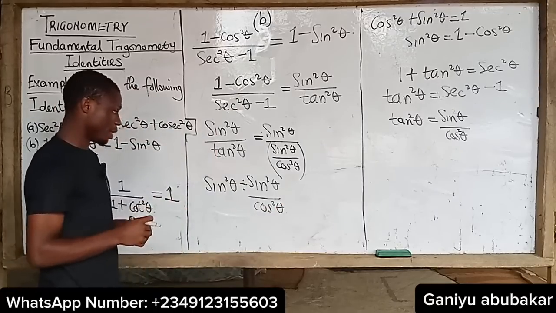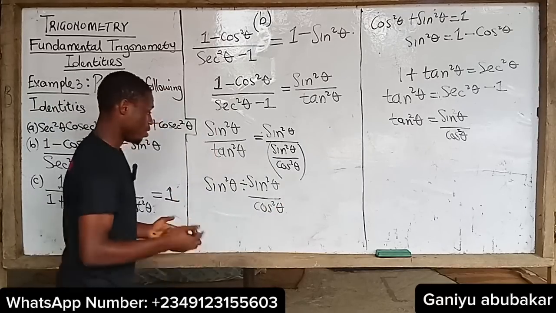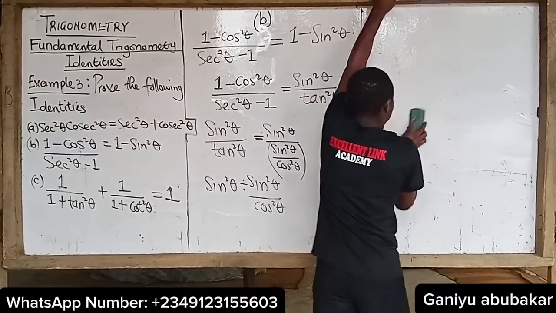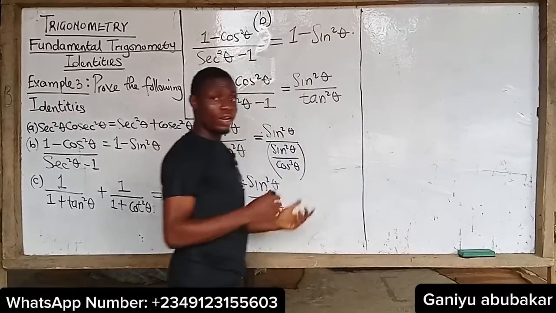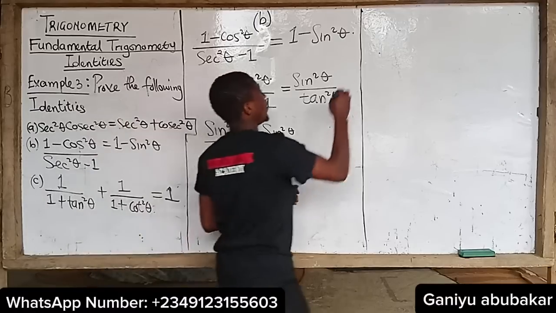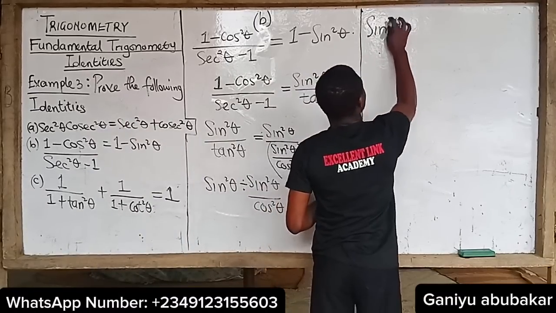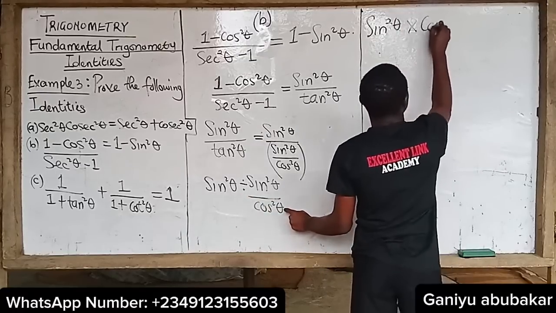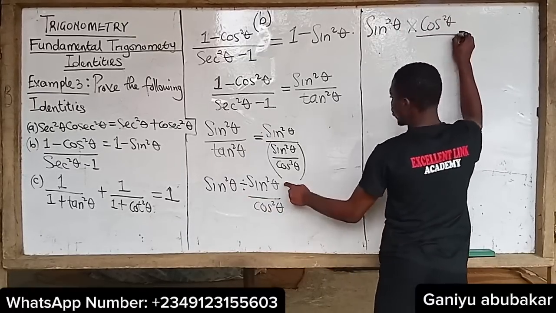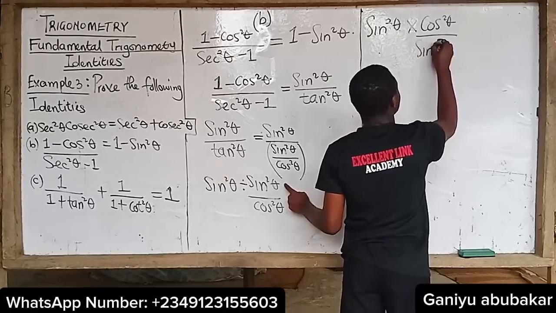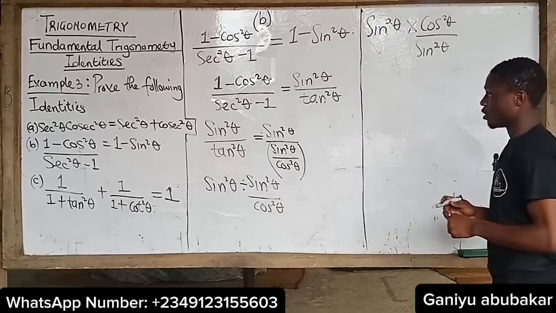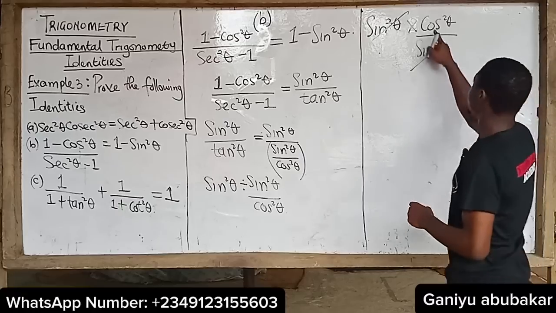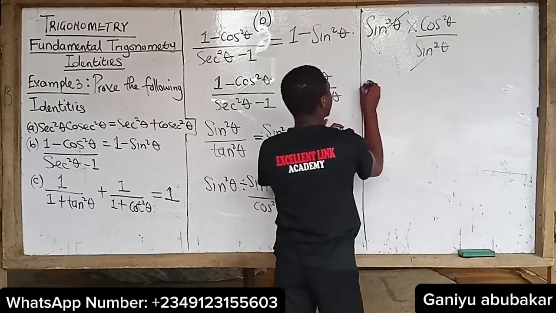So what's the next task from here? Next is to apply the concept of reciprocal, right? So from here, I'll have sin squared theta, this one here, multiplied by this one comes up first, cos squared theta, all over this one comes down, sin squared theta. I have this here, as you can see. We know that this one here will cancel out this one. So I'm left with just cos squared theta. So I'm having my answer as cos squared theta.